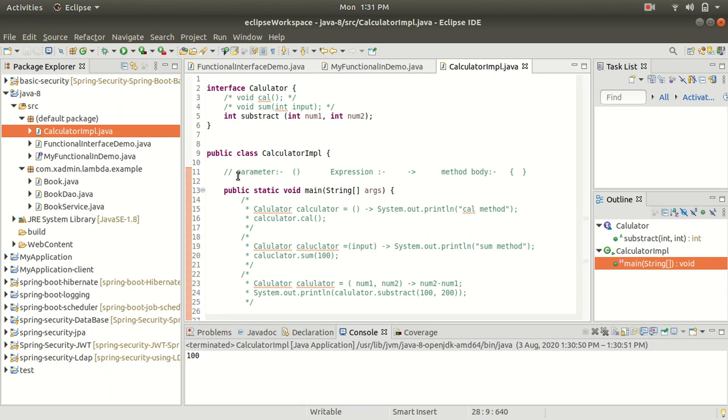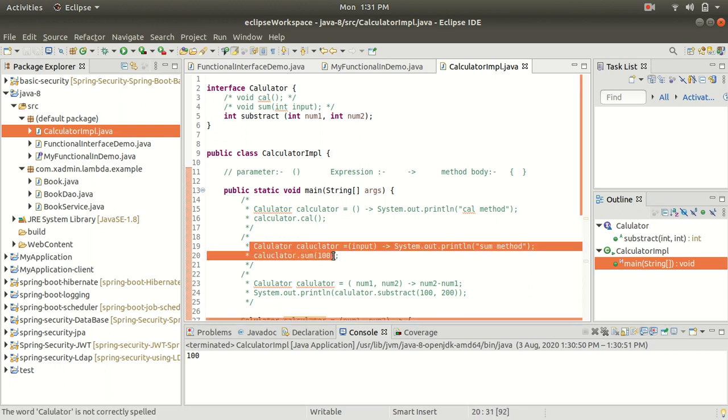So now, let's understand the advantages of lambda expression. As you can see, we are able to write code in a single line. It means that it is reducing the code length. It is reducing the boilerplate code. No need to write the repeated syntax again and again. So these are some of the advantages of a lambda expression. Here we have learned the basic syntax and how to use a lambda expression in the best possible way by using 3-4 examples.